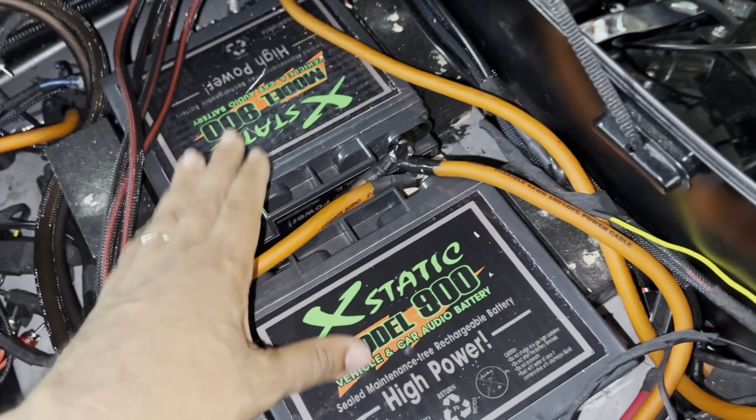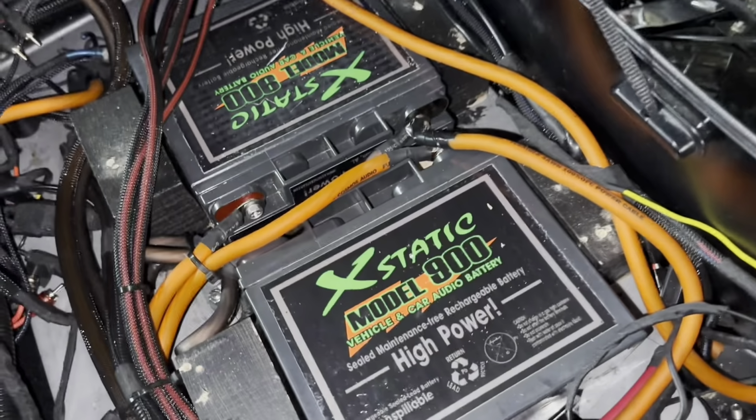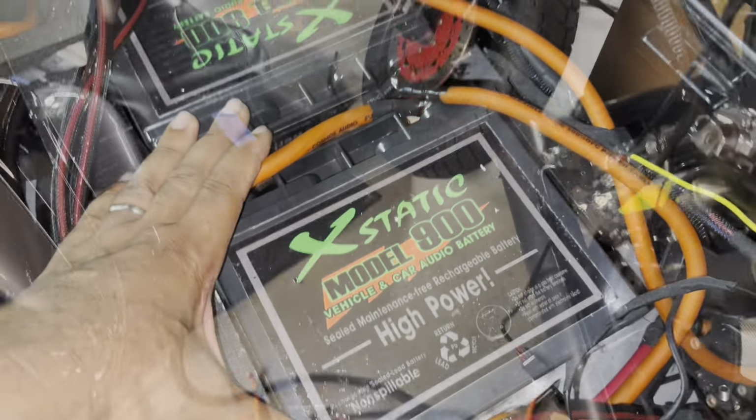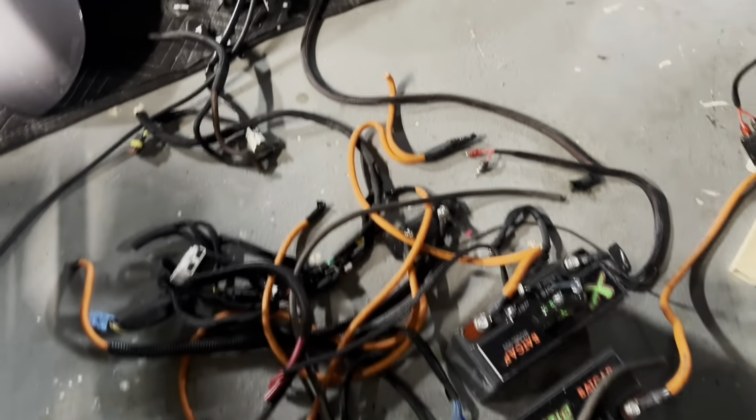They only gave the client one charger, so he's using one charger for everything. Very, very, very bad. These use a different charger than those. So we're gonna pull these out. All right, Kyle's done breaking her down. Now we're gonna start over.